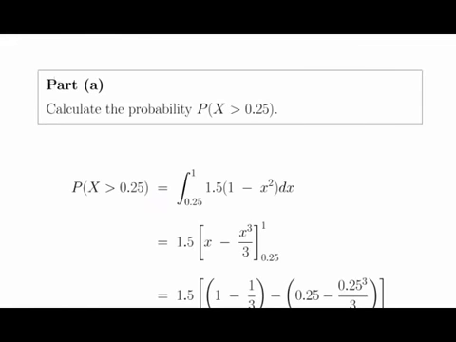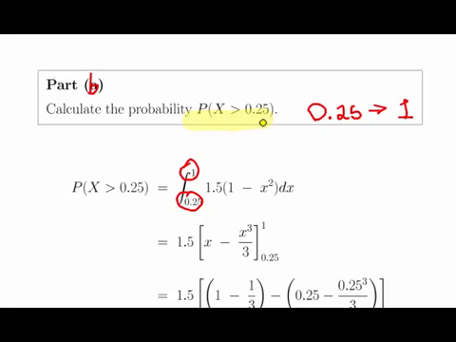Essentially what we have to do here is find the probability of x being greater than 0.25. This is actually part B. So essentially x is greater than 0.25. This means between 0.25 and, remember, the upper limit is 1. So it's a very similar question to what we've done before. Essentially what we're doing here is taking note of these new limits for our definite integral. We are still evaluating an area under a curve, but we are using different limits for the upper and lower bound. Other than that, it's almost the exact same question.